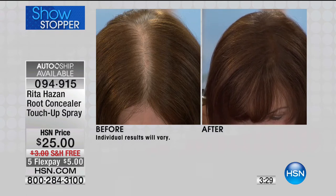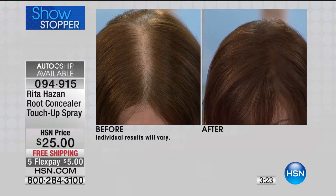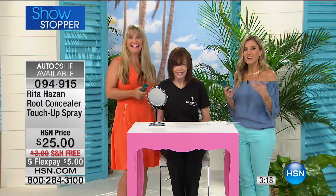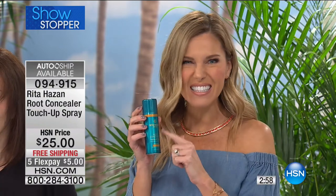You spent hundreds or thousands of dollars — you can get these types of results instantaneously at home. Cover your gray, cover those spots where you might be thinning. It makes you feel insecure when you have an area that just doesn't grow anymore and you want to cover it and make it look natural. Or maybe you just want to save yourself time and money between salon visits. This is it — it's like magic in a can. And it does not go away until you wash it.